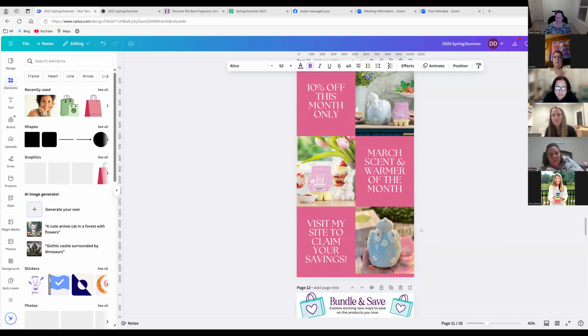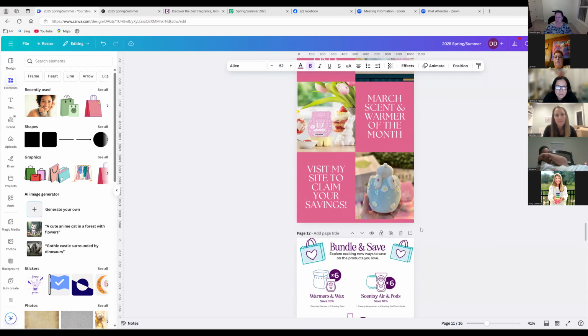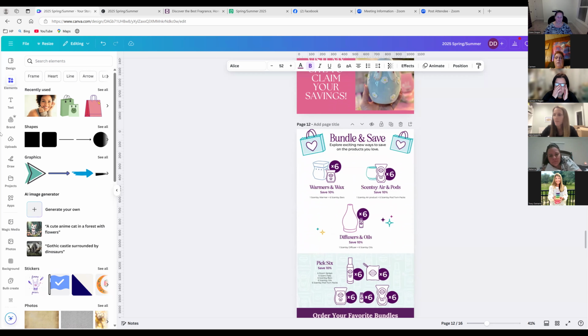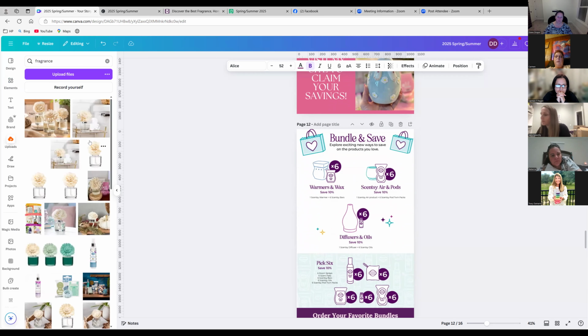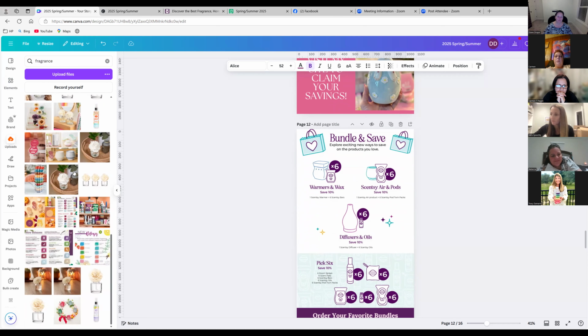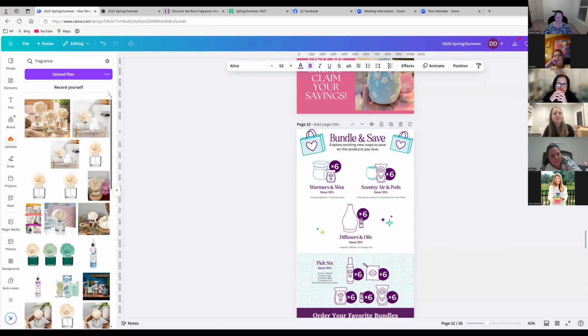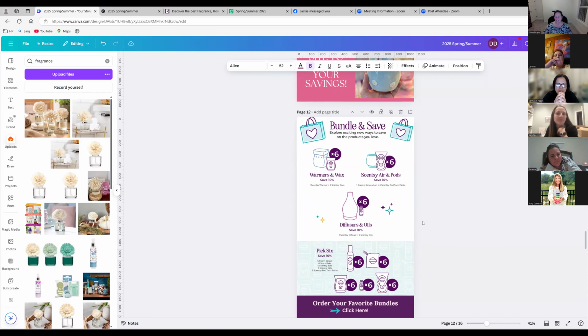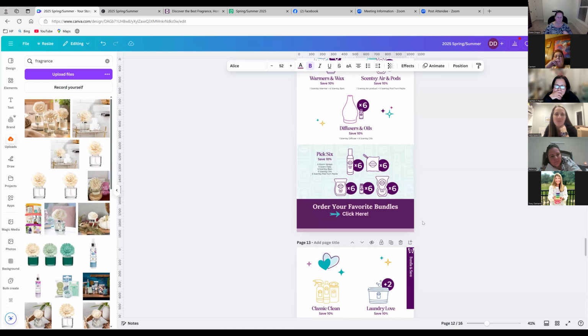I wasn't sure about the playability afterwards, but basically these are just cropped. And I have tons of uploads over here, guys. I mean, it's crazy. I bet all of you do too. Now it's not scrolling. What are you doing? Well, I have a lot more than that, so I don't know what it's doing. I'm having all kinds of trouble with Canva today. It hasn't liked me. So you can use pictures.